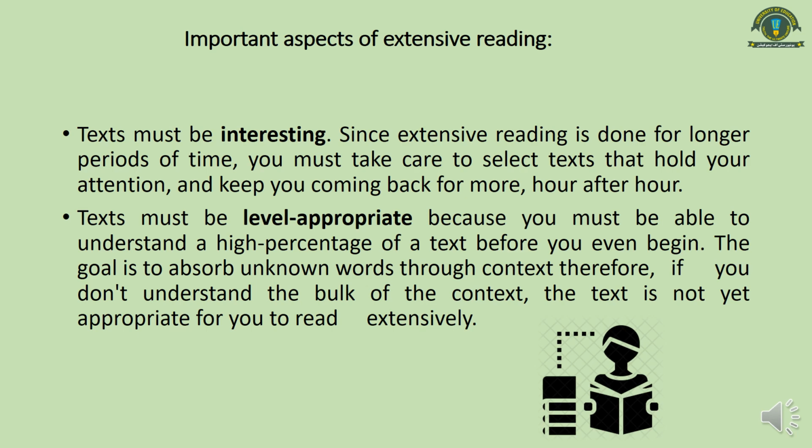In this way, text must be level appropriate because you must be able to understand a higher percentage of a text you begin with. The same thing that I said in the last slide: the text should be according to the mental capabilities or linguistic competence of the reader. Kids will like storybooks, and older readers will like books according to their own mentality or mental capacity. So level appropriateness is quite necessary when we are talking about extensive reading.